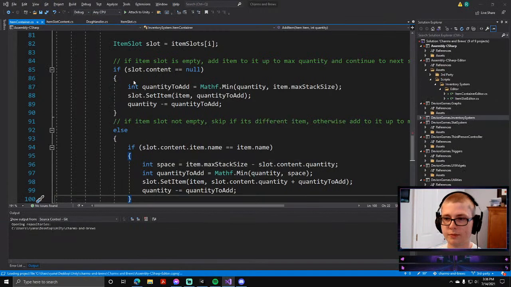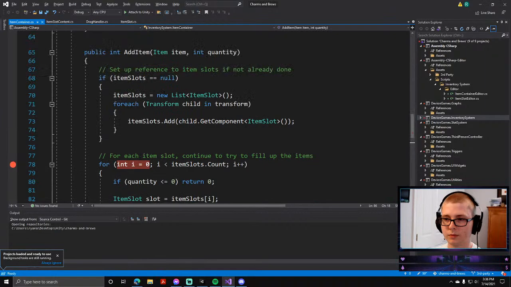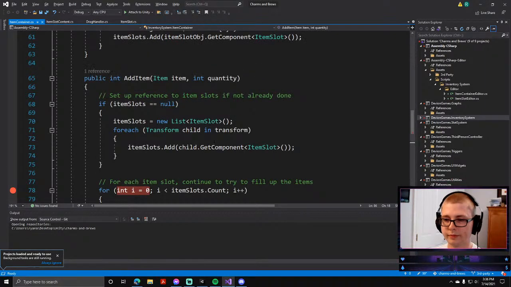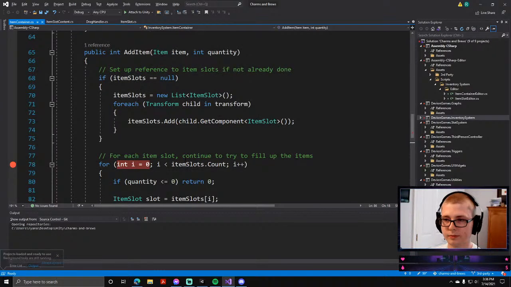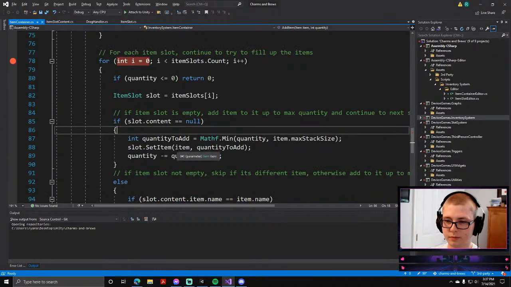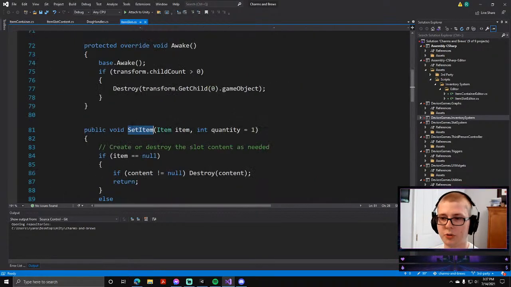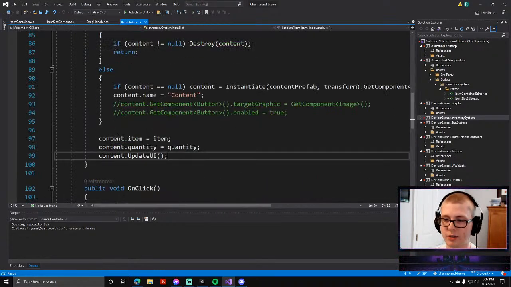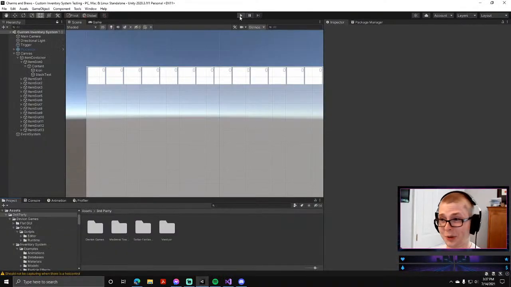Reload. Okay, and now it's just done through set item, which I just changed up here. So now, if I press play, will it still populate?